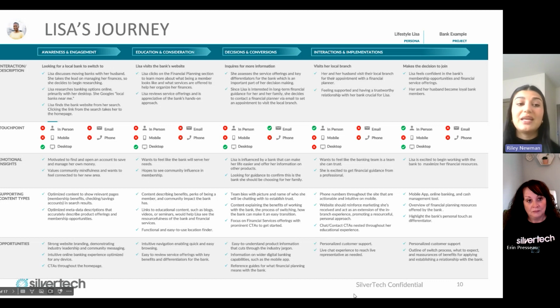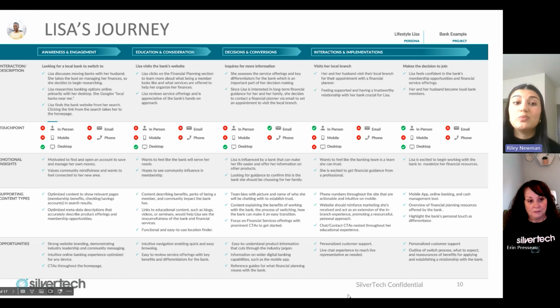Another thing to touch on is these touch points. So thinking about she's coming from desktop, she's part of that demographic that is not as tech savvy. So we want to be mindful of that. We also want to be mindful that she's going to go in branch at some point. You can see under that interaction and implementation piece. So when she comes back to the website, how do her interactions change? How does her journey change?